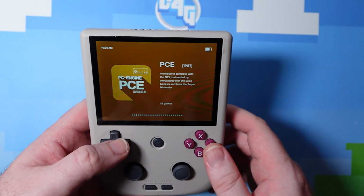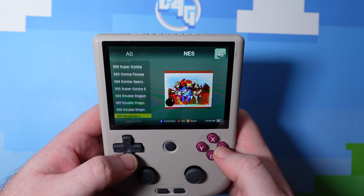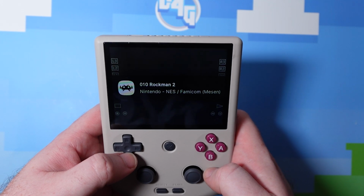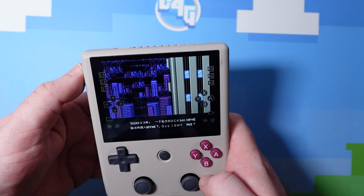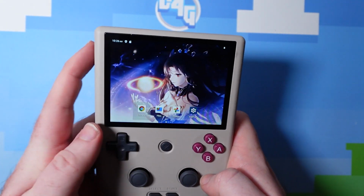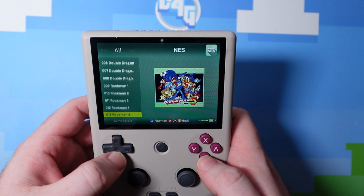Anbernic's quick launcher is pretty bare bones in terms of display and features, but it is getting better and better, allowing for specific emulators to launch specific systems. Unfortunately, it does come preloaded with a number of paid versions of certain emulators, which is always disappointing to see, but this can be cleaned up via access to the Play Store. This cleanup process does slow down an otherwise pick up and play experience though, so it's worth bearing in mind.